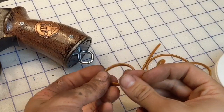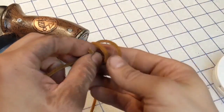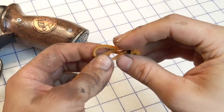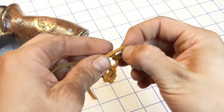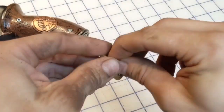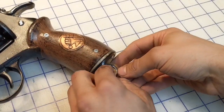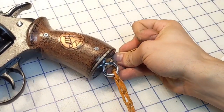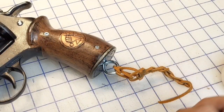Now it's time for his daisy chain. So I just took a piece of leather scrap here, tied a knot on one end. Not the best at knots. First, I tied a knot on one end and made a loop. And then from that loop, I just made a daisy chain. Pulled the string through, like so, and you keep doing it. Make a loop, pull it through. Make a loop, pull it through. Now before I get to the end of that loop, I'm going to do the same thing, pull it through the hole right there, straighten this out, and then tie it off. There, that's Hellboy's daisy chain.